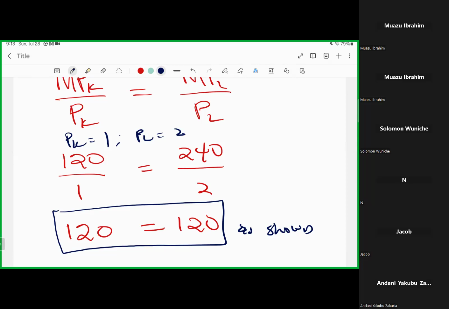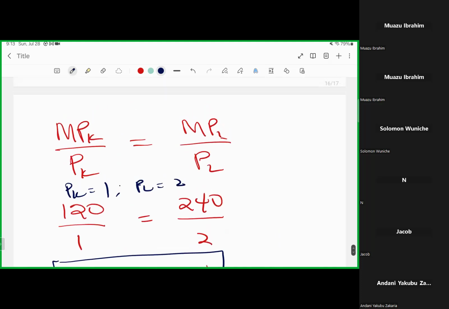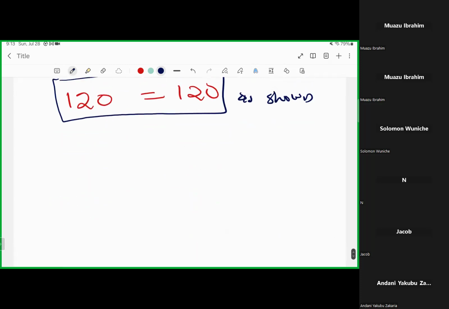Okay. I want to end this particular topic here. So you should expect some of these things in the exam. We have a number of them. So you should know how to solve for the constraint optimization. It's basically talking about how much a firm can maximize its production when it is limited by a budget. How much capital should it employ and how many units of labor should it also employ to be able to maximize production. So this brings us to the end of this particular topic.